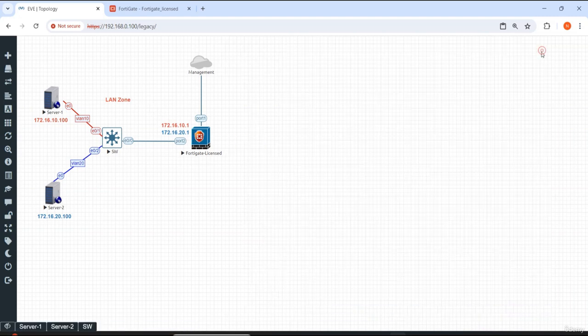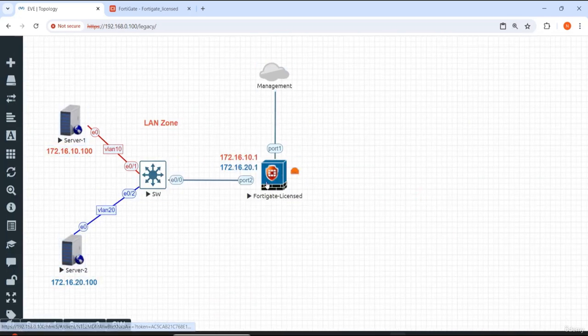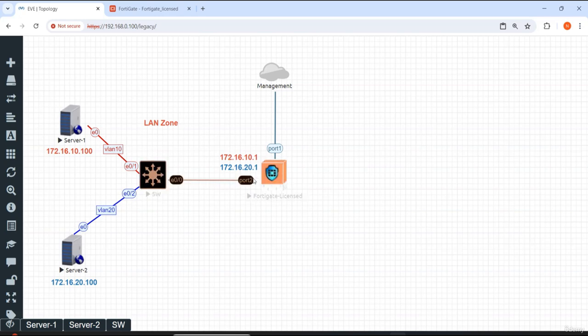All right. Now in the FortiGate firewall, if you see here, we have connected a switch to port 2, right? So we are going to port 2 and configure it. But we are not going to configure this IP address directly on port 2. Instead, we are going to create two different VLANs. One is VLAN 10 and the other one is VLAN 20. For VLAN 10, we are going to assign this IP address, and for VLAN 20, we are going to give this IP address. Both of them are going to be part of port 2.